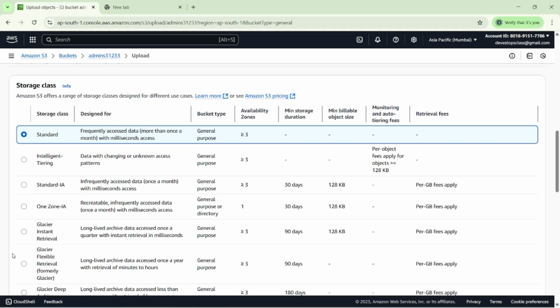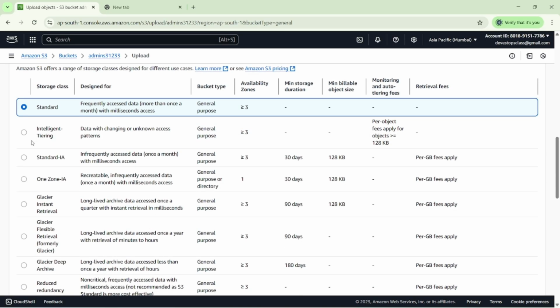Whenever we do not select anything while uploading the object, the default Standard storage class is selected. You can see the availability zones is greater than 3.